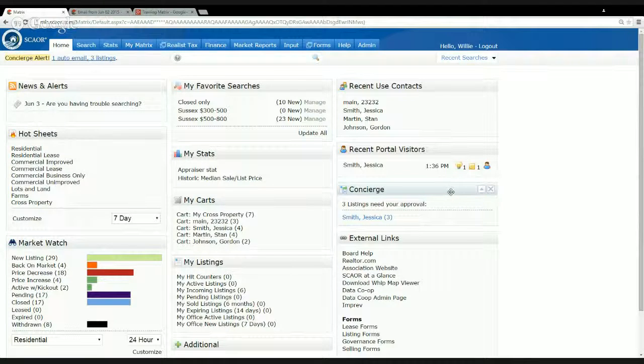If you don't have any searches set up in concierge mode, you won't have this gadget. So any of you that are on your computer right now, if you're going, well, I don't have a concierge gadget, that's why: you don't have anything set up in concierge. As soon as you set up at least one search in concierge mode, that gadget will just appear to you. If you don't use it, you'll never have it. If you have 25 auto emails, but only 1 or 2 of them set up in concierge, you'll have that gadget. Concierge is not on your screen right now because you don't have any searches set up as concierge. I've got a search set up as concierge, so you see the gadget there.